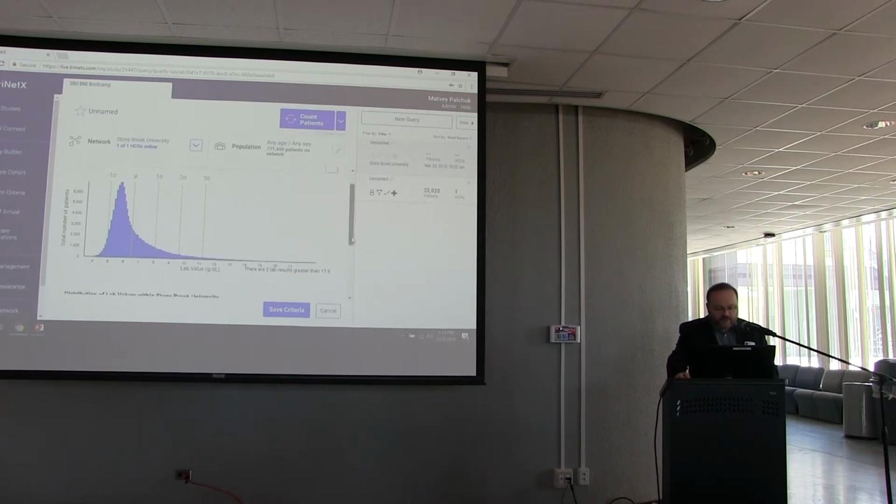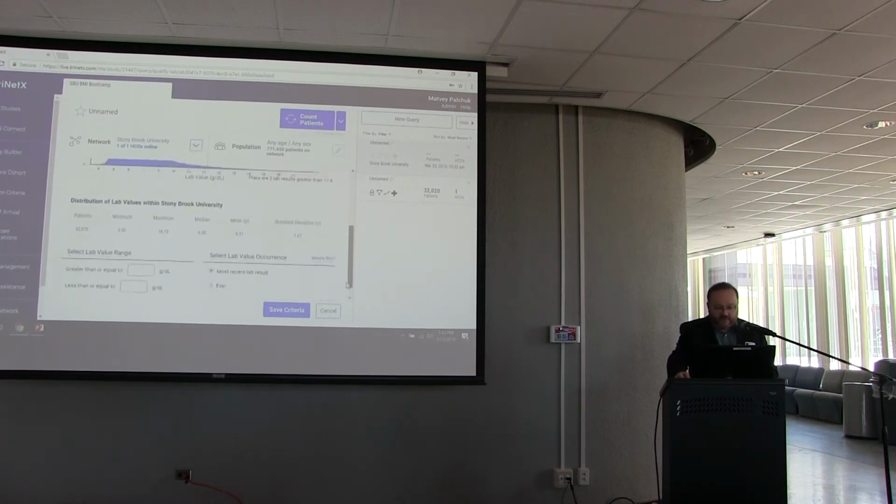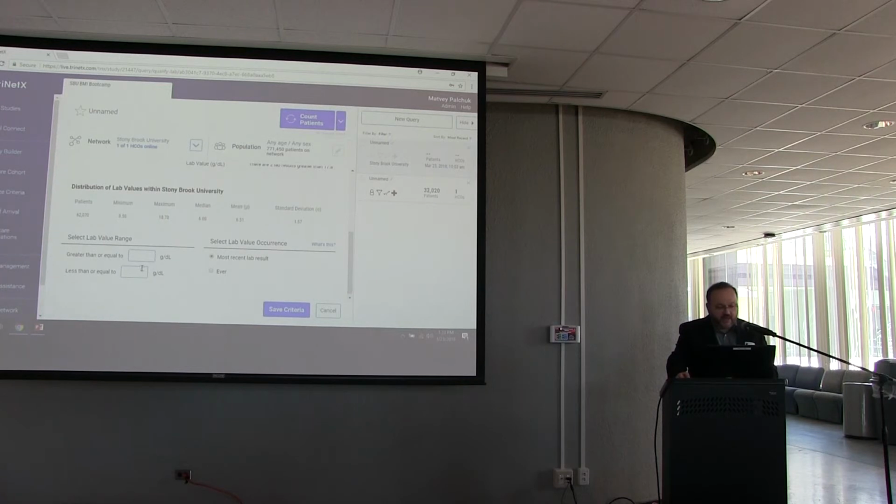So if you scroll this panel down, or if you have a screen big enough, maybe it's going to be already on your screen. At the bottom here, there are text input fields to be able to put in a threshold or an interval for a value of this test that you're looking for. So you're unlikely to be looking just for patients who've been tested for A1C. You want something like, I want patients who have A1C greater than or equal to 7%.